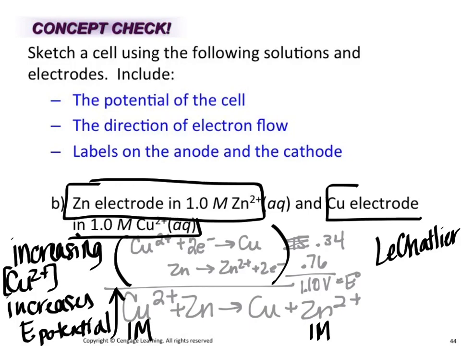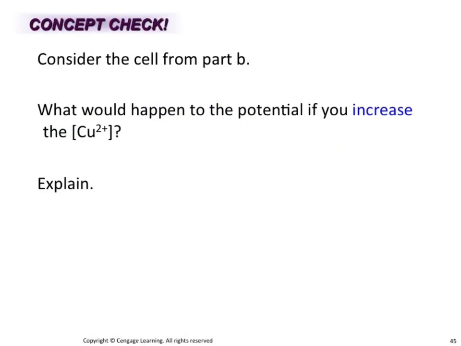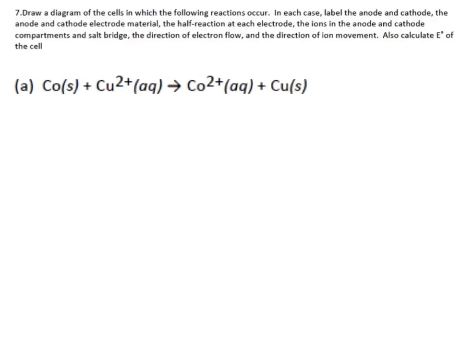Okay, so the next thing it wants us to do is kind of like what you did on your homework yesterday. And we're going to do that right here. So we're going to do one where we have to write the equation, and one where we already have the equation written for us. So this is something that you might see on the AP exam, but they won't ask you to draw it out. They'll have it there and they'll have you label it.